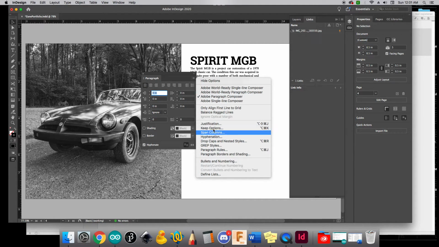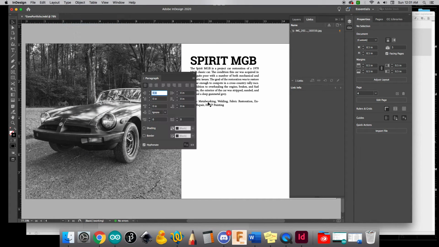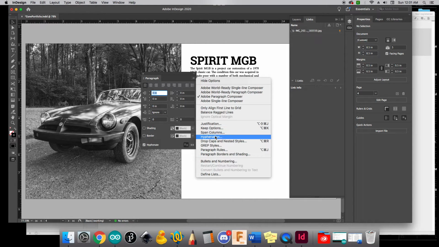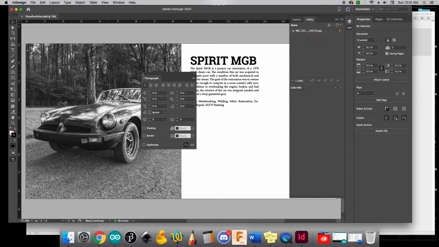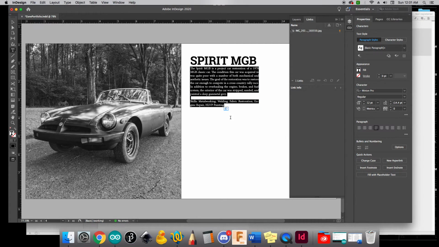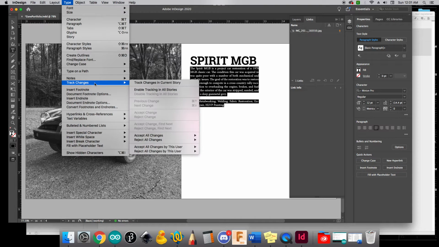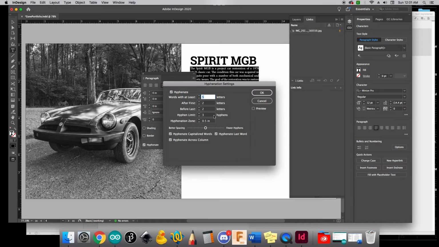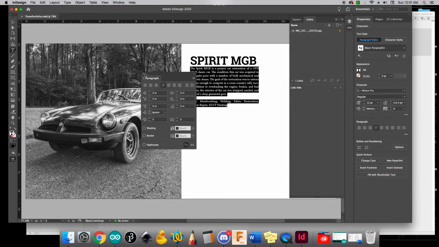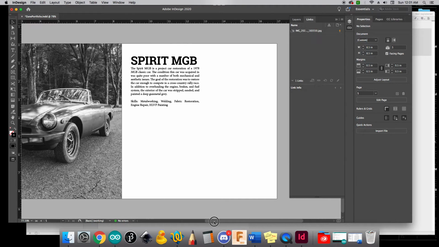There we go. Okay, so, sorry, they've changed it. If you go over to Type and open up Paragraph and click on these little three bars here, you can go into Hyphenation. And I like to turn hyphenation off. So if we select our text again, go into Type, go into Paragraph, three little bars, Hyphenation, turn off hyphenation. That will force this down to the next line and cleans that up just a little bit. So sorry for that trouble.